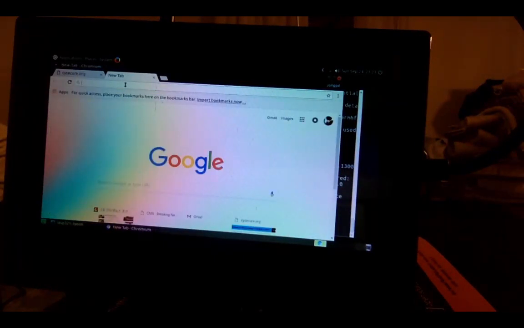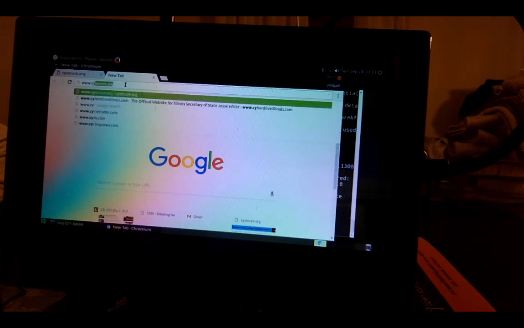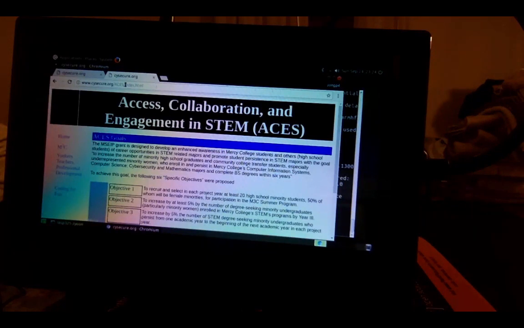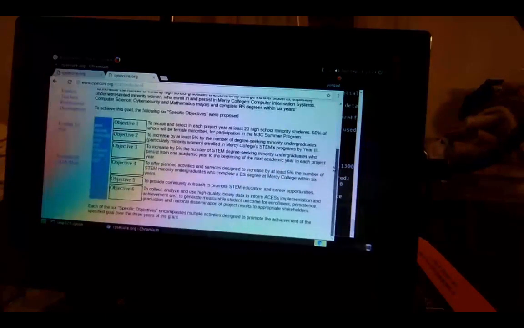In the center, recently I created another website. I think I like this. I made this using CSS, JavaScript, and of course HTML, right?